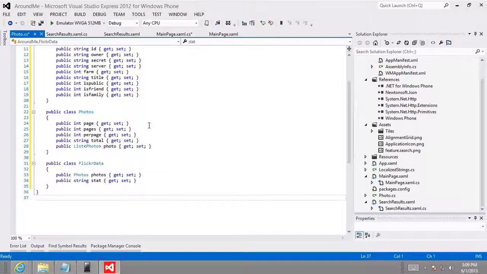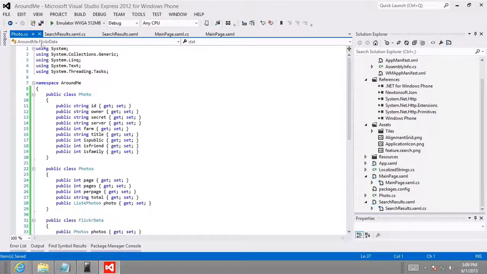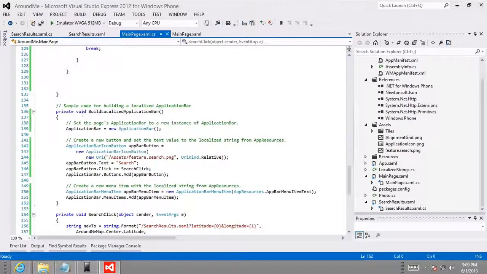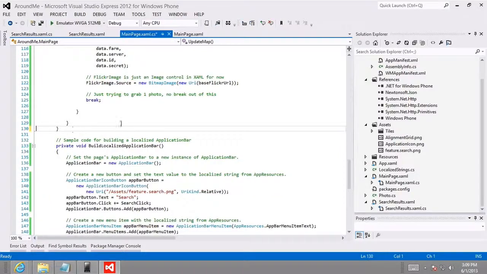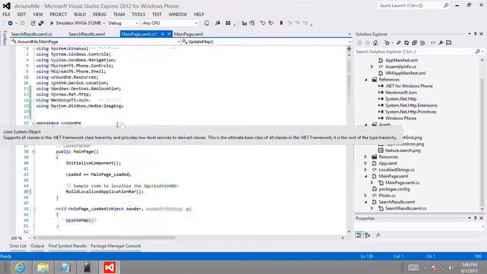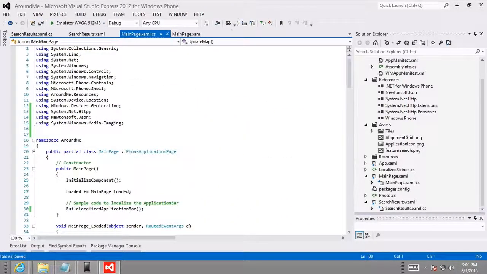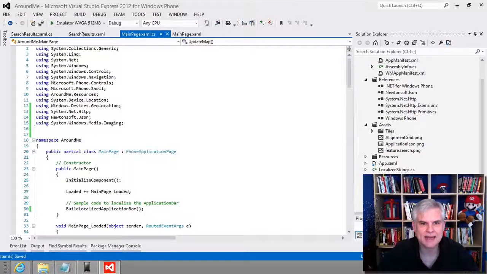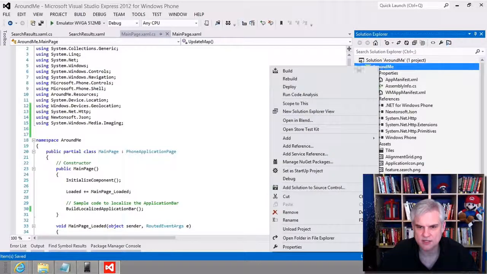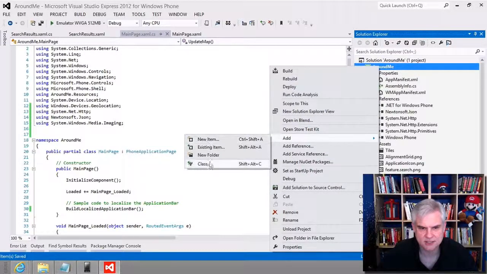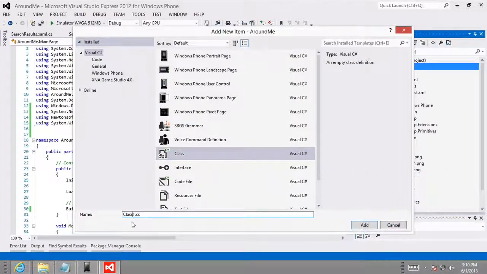All right, so there we go. We've moved those guys into their own file. That's great. And so now this file only contains the definition for the MainPage.xaml.cs. Perfect. Okay, so that's the first improvement I want to make. And the next thing I want to do is I'm going to add another class, and I want to use that class to wrap the call to the Flickr API web service. So I'm going to call this new class FlickrImage, and it's going to have really two purposes, and I'll get to that in just a minute.